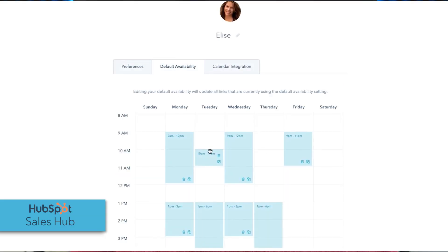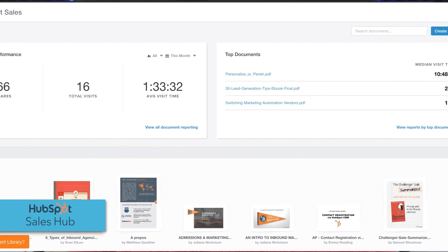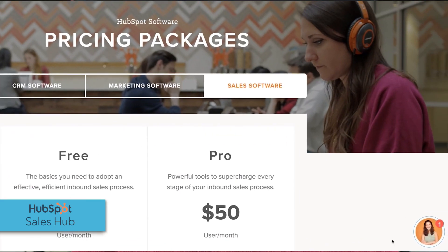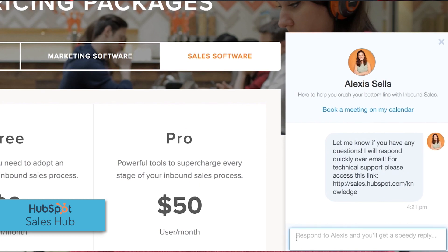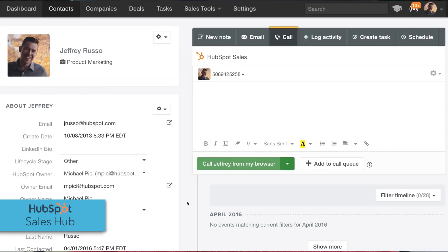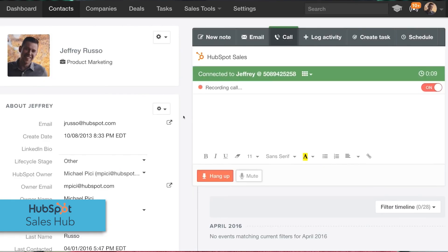Did you know that HubSpot offers a meeting scheduling tool? In fact, it's a part of HubSpot's free limited service plan. With the free version, you can book meetings automatically, embed your calendar in your website or email, and sync meeting details to contacts in your CRM. However, its paid tiers are expensive compared to the other alternative starter plans on this list. But remember that HubSpot offers a lot of tools, including marketing, CMS, and operations in addition to the appointment scheduling.